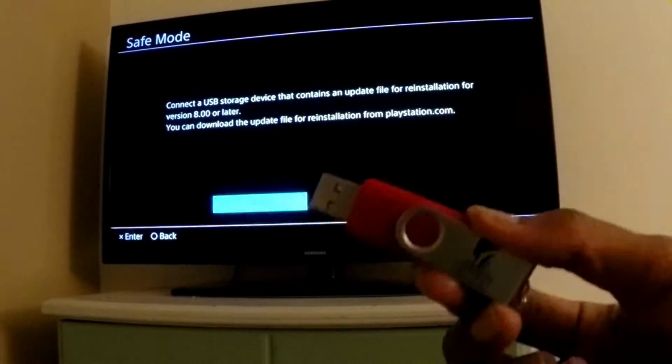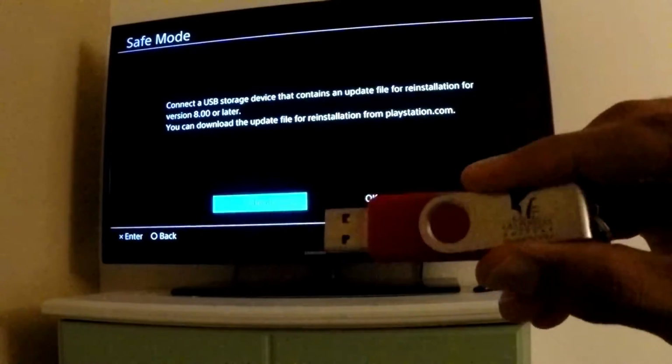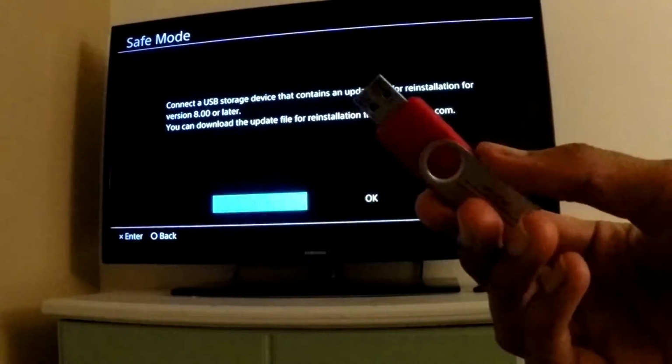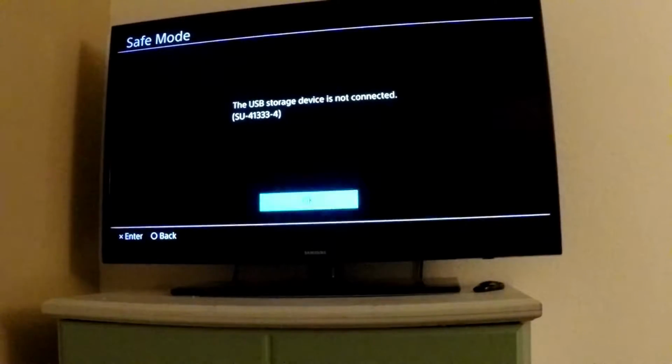So that's where this red USB is going to come in. This is the firmware USB. This is where we downloaded the PS4 update .PUP file, about 1 gig in size. We put it in the PS4 update folder, and then we put that there. So I'm going to go ahead and hook that up to the PS4 and press OK.